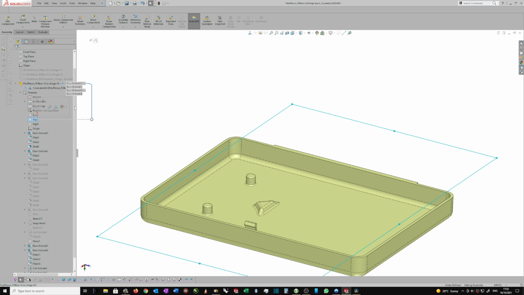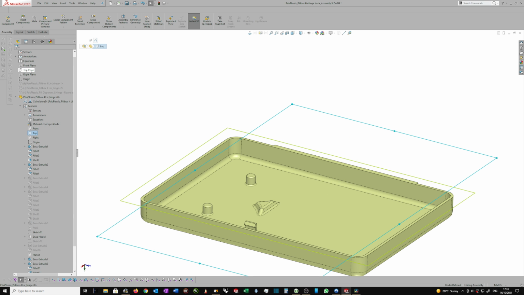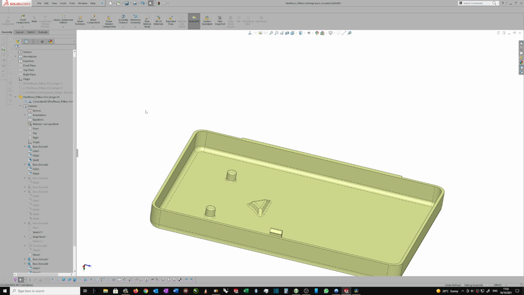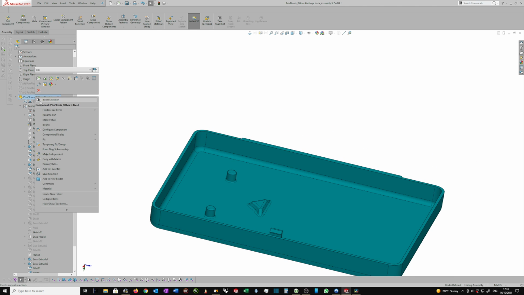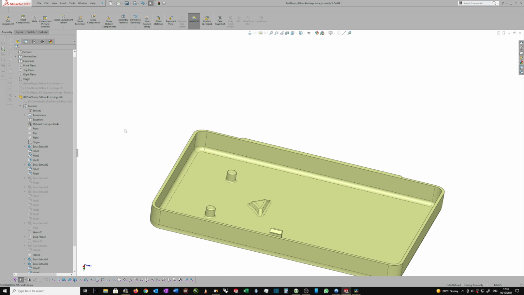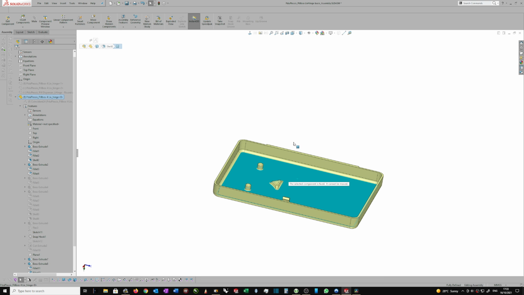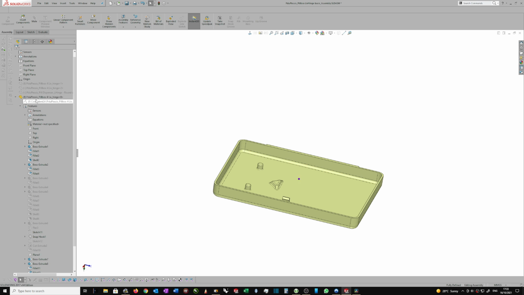Let's just check it. Click on top in here with the control button held, and we can see that they're mated. Perfect. So this is mated. If I right click on it, I can see it says fixed. I should actually fix it in all configurations, although because it's mated, it says it's fixed in any case. So I can't move this around in any way whatsoever, which is perfect. That's what I want to see in your files, that your primary part is completely fixed.